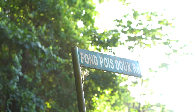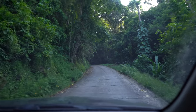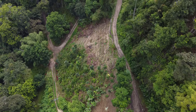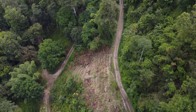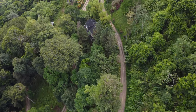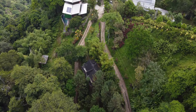So you swing left up into Paramin. When you get to the top of the first corner of this Paramin road, you'll see the north deck, which I described in my most recent Paramin video, but instead of passing the north deck, to your right hand side you'll see two private roads, and one of those roads is a private access road to Mahogany Ridge. It's a road that leads directly along the ridge, hence the name, and takes you up to this most stunning, beautiful property owned by a lovely couple.